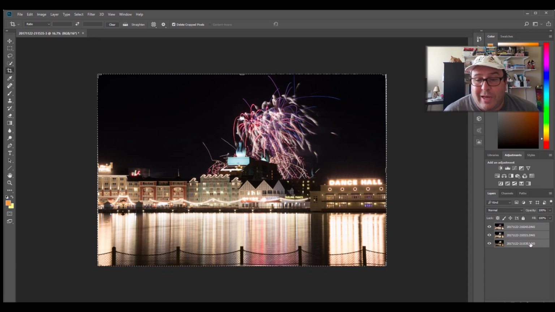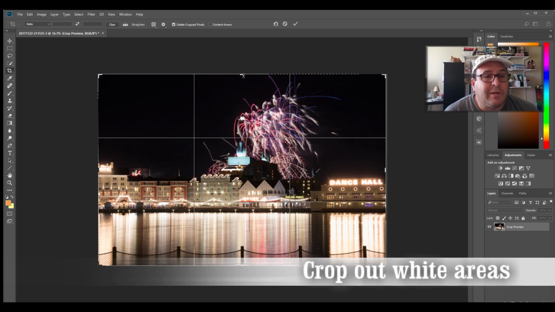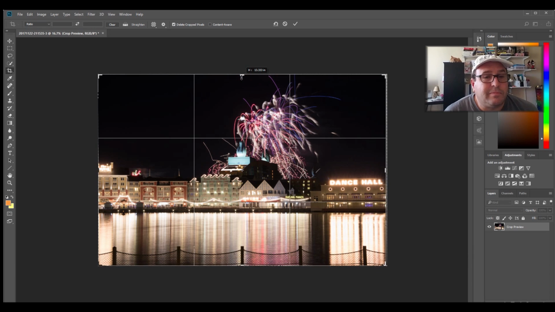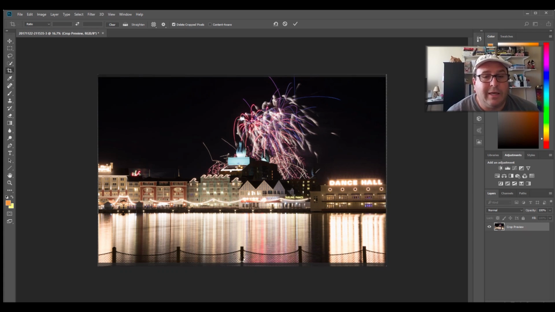We make sure we have our three layers selected. We hit the crop tool and drag this in a little bit here, and the same thing on the top, just a tad. Since we got some lines up here, we hit Enter. Oh, we got some more on the bottom as well. I hit Enter, and there we go. All lines are now gone. Okay, so we don't have any spaces on the sides, which is perfect.